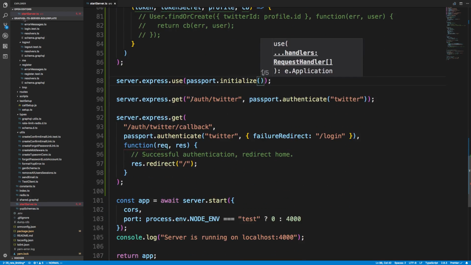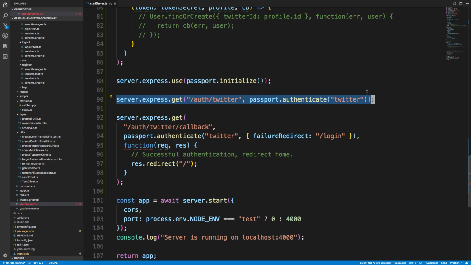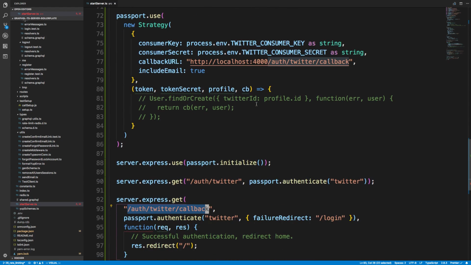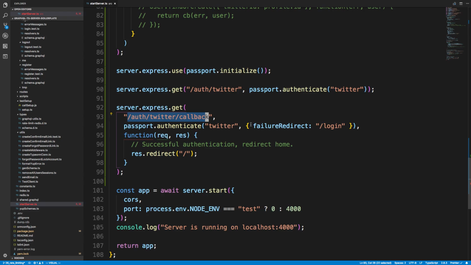Alright, so this right here is where the user is going to go to initiate things. So when I go to auth/Twitter, it's going to redirect me to Twitter to put in my credentials, and then Twitter's going to call my server, and it's going to basically make a request to this callback, and then we can do whatever we want. So you'll notice this path right here matches our callback up here. That's important as well because we're telling Twitter where to send us after it's done requesting stuff.